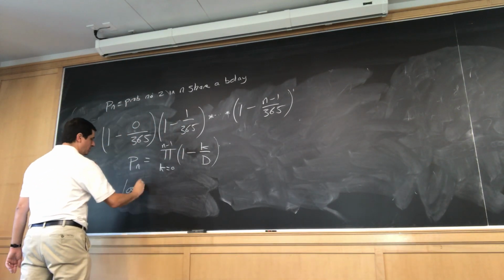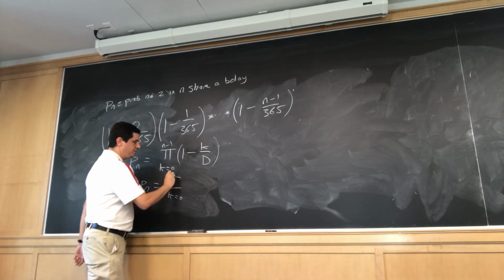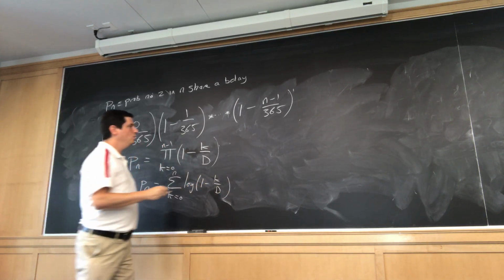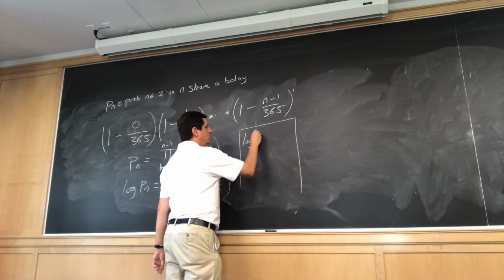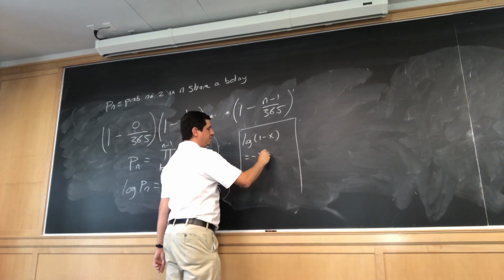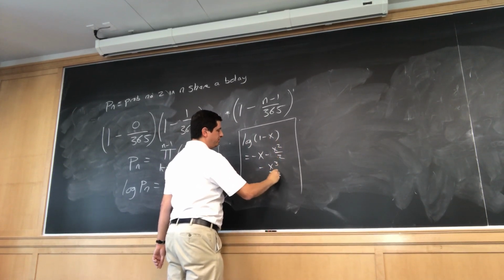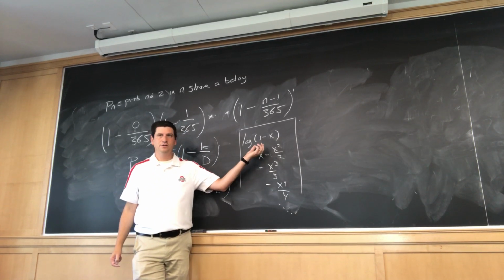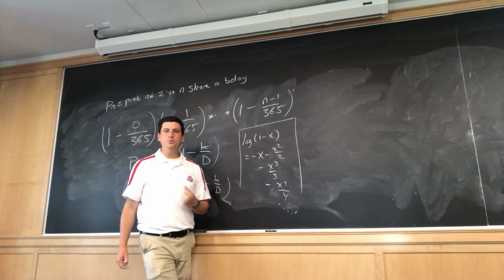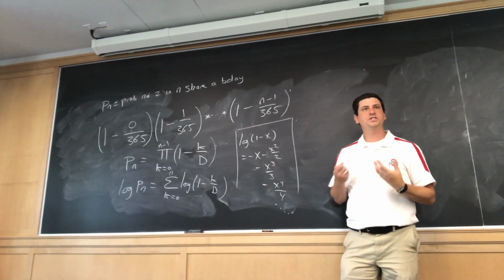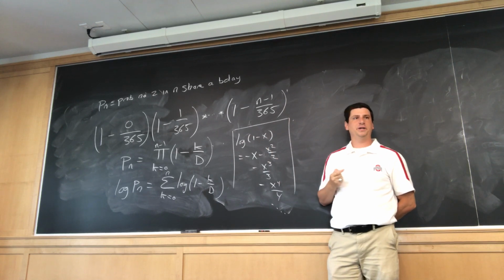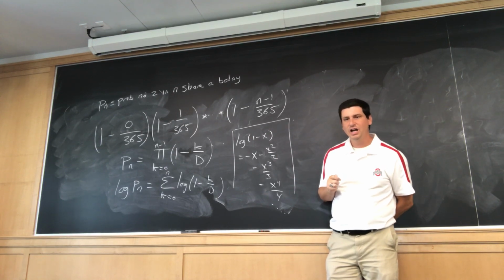So the log of Pn is going to be the sum, k goes from 0 to n, of the log of 1 minus k over d. And now we recall the log of 1 minus x is equal to negative x minus x squared over 2 minus x cubed over 3 minus x to the 4th over 4, dot dot dot. If x is small, the only term that matters is the first. So what I'm doing now is trying to approximate a complicated expression with a simple one. If I wanted upper and lower bounds, I could do an upper and a lower approximation for the logarithm and deal with that. And what's nice is that there'll be separate terms. So I'll leave that as an exercise to you as to how you would approximate things.